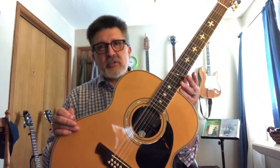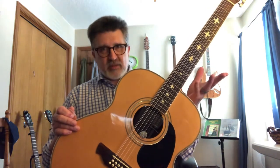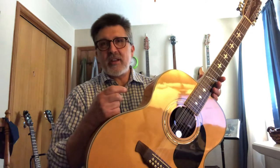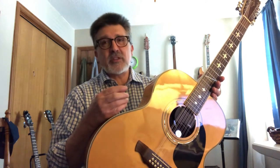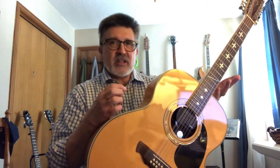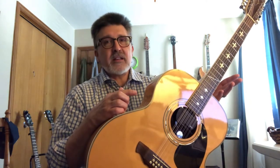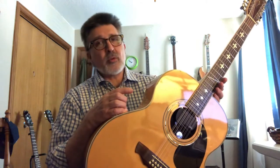Depending on what kind of strings you put on these, you can make this thing have a really deep, deep voice. Dreadnought guitars tend to emphasize mid-range and low-end, less on the high-end. This jumbo has a little more jangle because of the design of the instrument. I don't have an auditorium-sized 12-string to show you, but generally you'd expect a smaller body size — which may be more comfortable for a smaller person or a woman — though it's going to have a less deep tone, but it can still be very pretty.